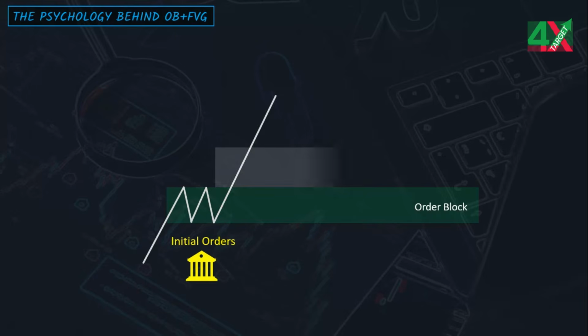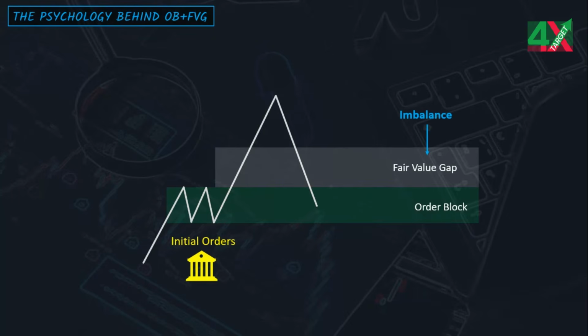A fair value gap, on the other hand, forms when displacement is so aggressive that the market doesn't trade both sides equally. Instead of smooth price discovery, we see an imbalance. One side of the order book is left untouched. This is a clear signal of urgency: buyers overwhelmed sellers, or sellers overwhelmed buyers. Later, the market often retraces to fill that gap, because institutions want efficiency. Price should rebalance before continuing the trend.